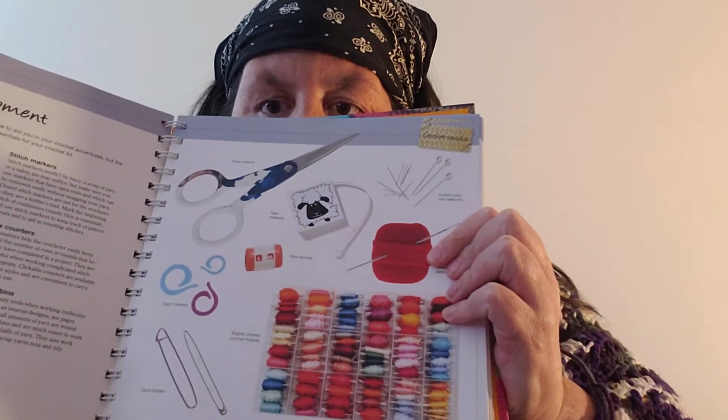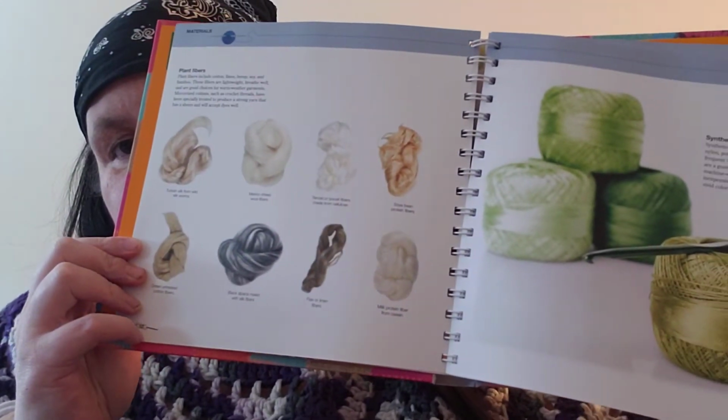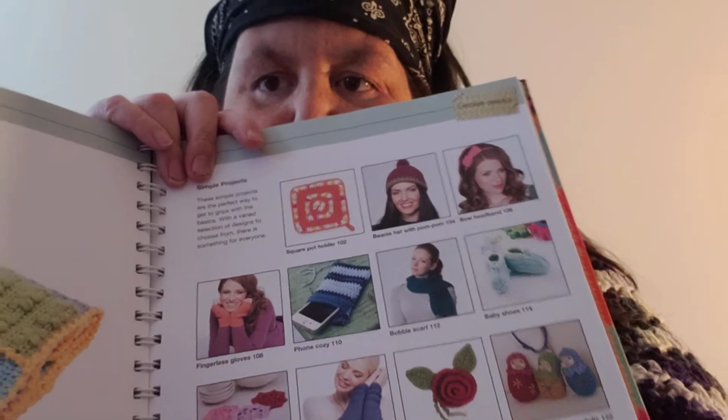Some supplies you may need. And just the different types of yarn that might be out there. When I went for color, I didn't know that I was grabbing 3 weights and 4 weights and 5 weights. I just like the color, so I grabbed it. And then they have a little bunch of projects that you can do. And why I'm showing you is because I did one of the projects out of the book to try and read some patterns and figure it out.